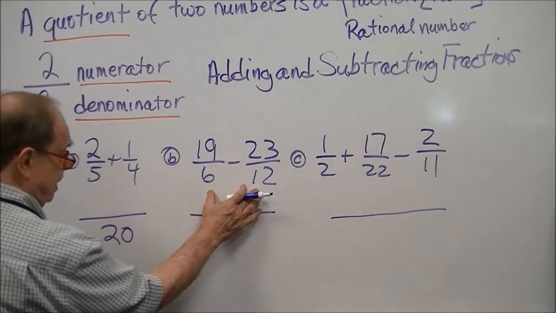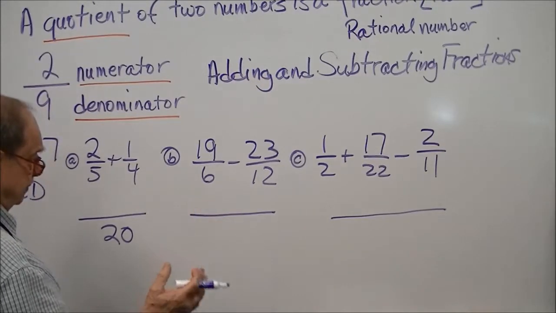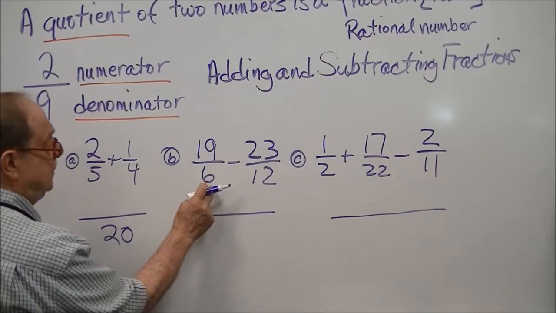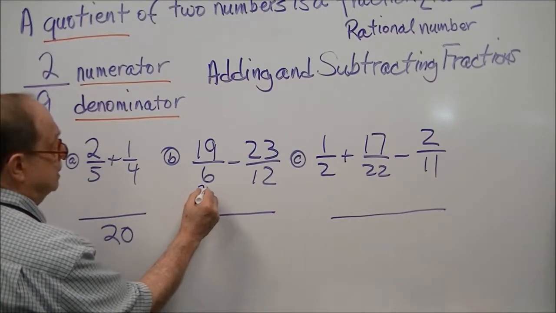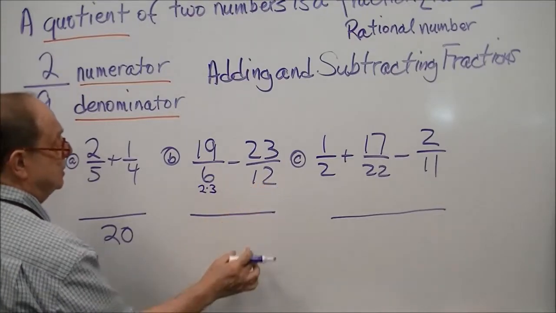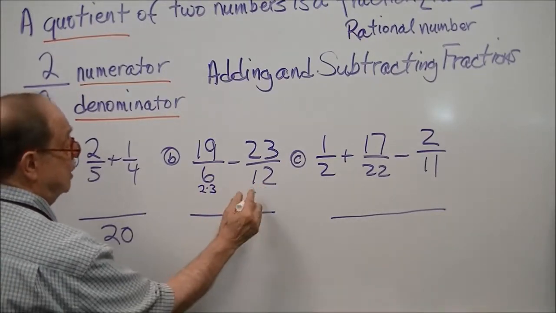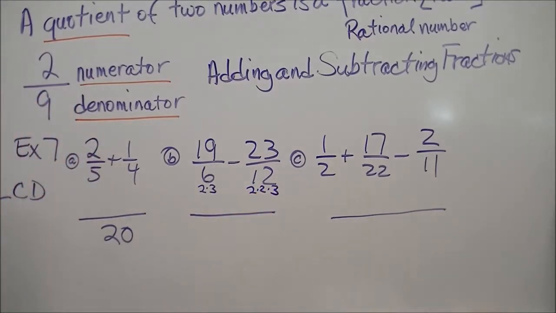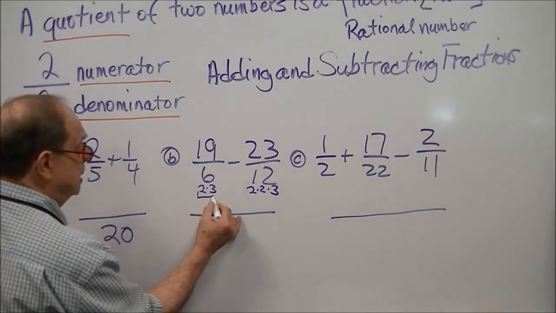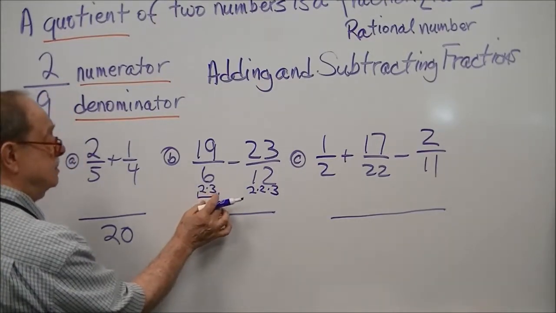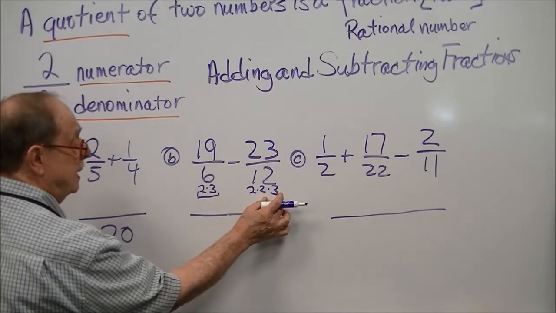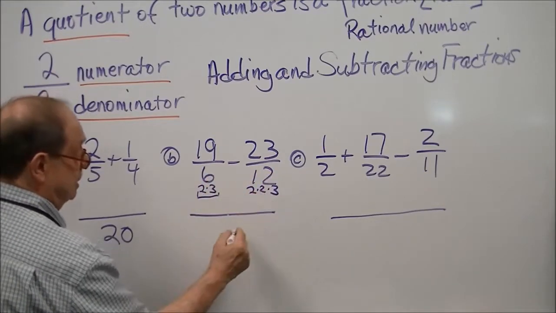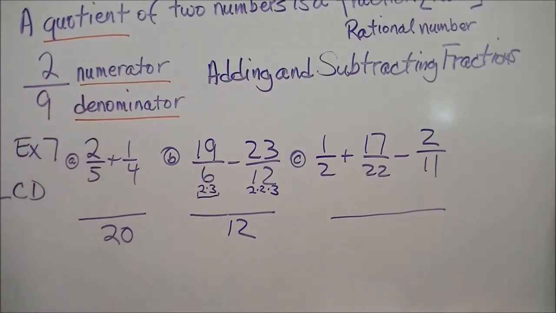Now here, if we multiplied the numbers, we'd get a very high number, and that would be too big. So we think, what's the factorization of the 6? 2 times 3. The factorization of the 12, that would be 2 times 2 times 3. So we have a 2 times 3 and a 2 times 3. So actually with a 6 and a 12, 12 is your common denominator.